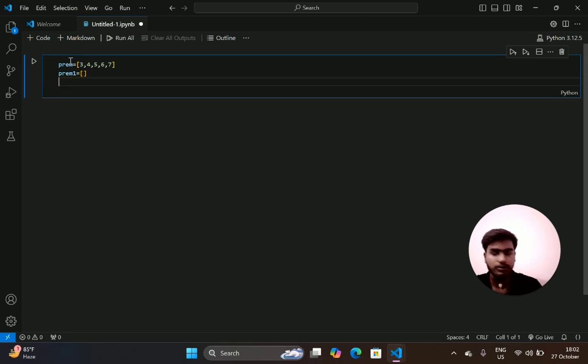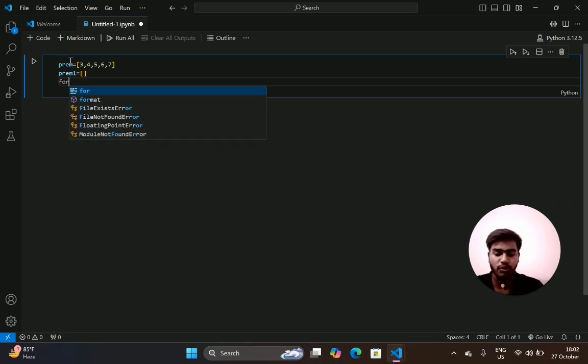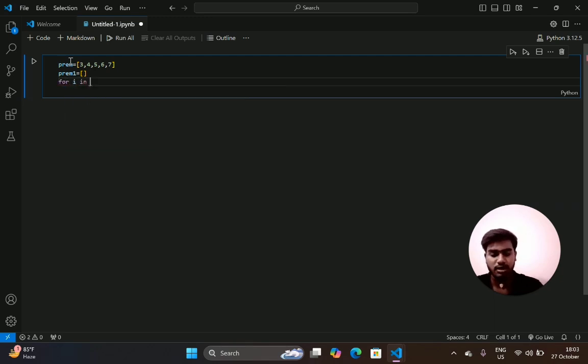Okay, and we are going to iterate because we have to check every element in the list frame. That is the reason we are using a loop here: for i in frame. It means i goes to every element in frame, so i becomes 3, 4, 5, 6, and 7.